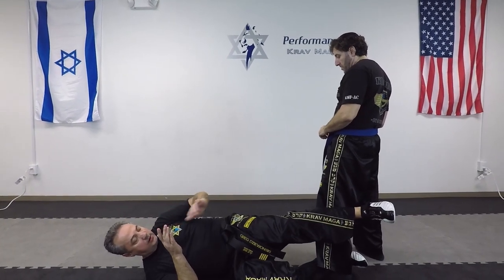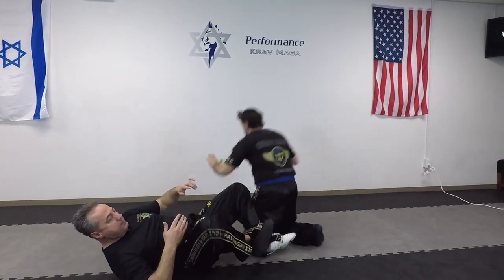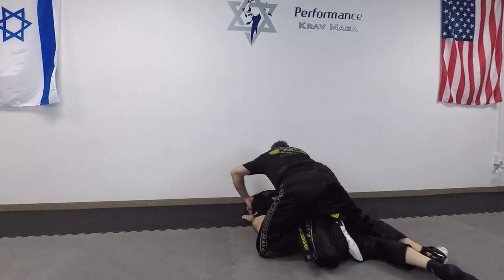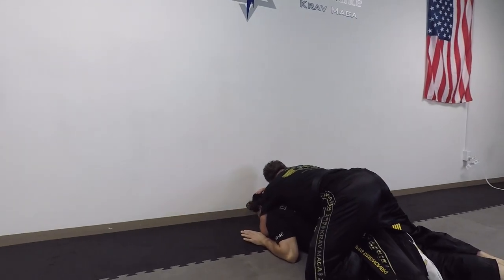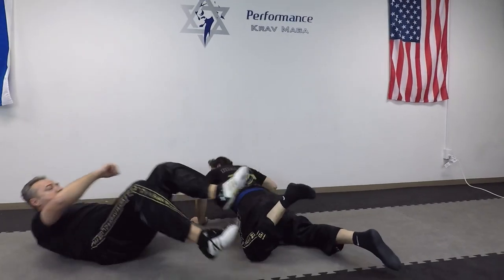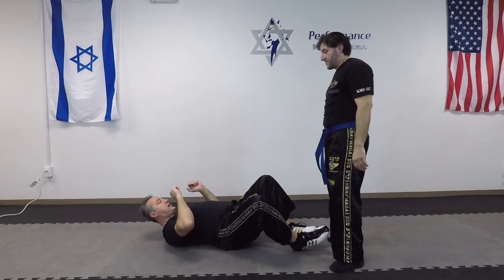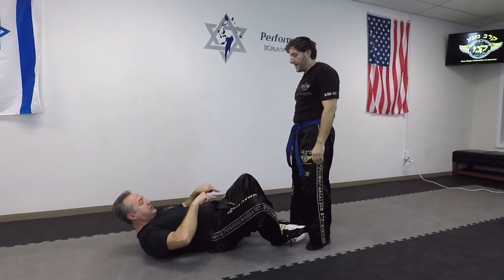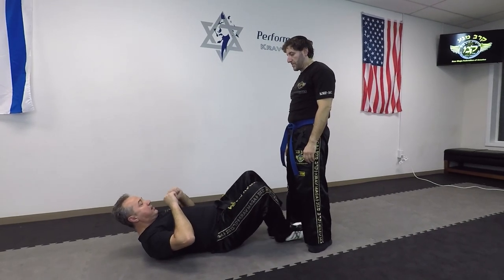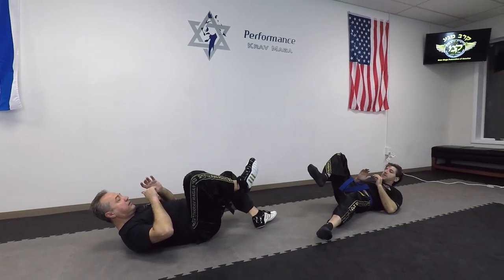Another opportunity is to hook and do the scissors — this leg is moving this way, the one on the bottom is moving that way. From here I can come on top, come to the choke and control the ground. One more thing I can do is if he's got his legs spread, I put both of my feet in very low, come to the sides, and kick to the groin.